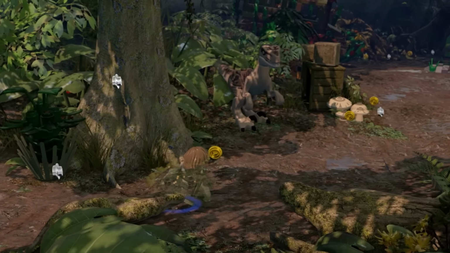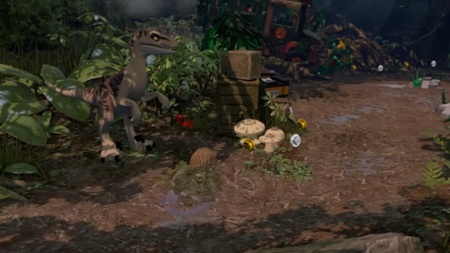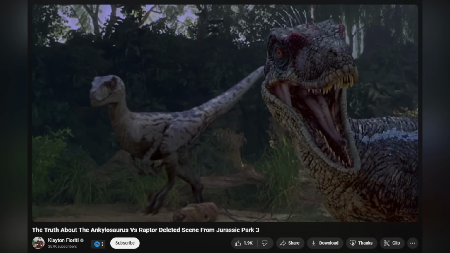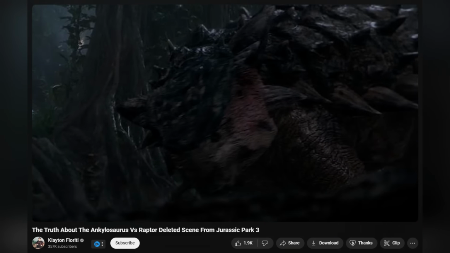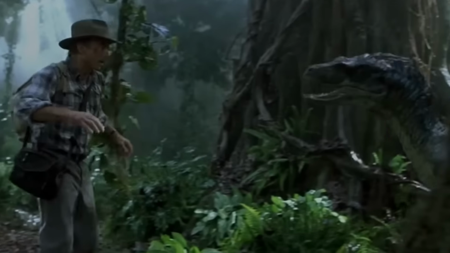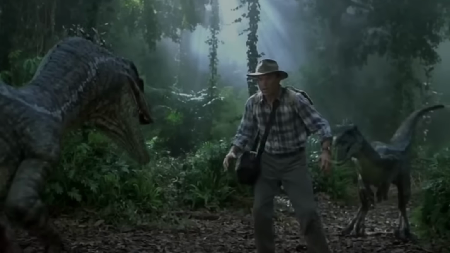Speaking of Jurassic Park 3, here in LEGO Jurassic World there's actually a pretty cool moment which is based off a deleted scene from the film. Now apparently in an early draft of Jurassic Park 3's script, there was going to be a fight between some velociraptors and an ankylosaurus. The scene likely would have taken place around the same time Eric saves Dr. Alan Grant from a bunch of velociraptors.